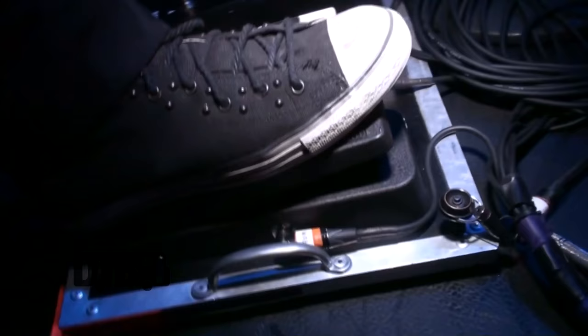We spoke earlier about the Crybaby rack controller — it just needs to be on as soon as I touch it, which is great for going in for a lick real quick. As I said, we're stashing one away over here for my solo in the middle of the show. I don't want to be camped behind a mic stand if it's just me on stage, so we try and get me at least to the center of the stage to wail and use the Cry Baby in the center. That's pretty much it for my setup this year. I hope it's educational for you guys and I hope to see you out at a show — by all means say hello if you do.